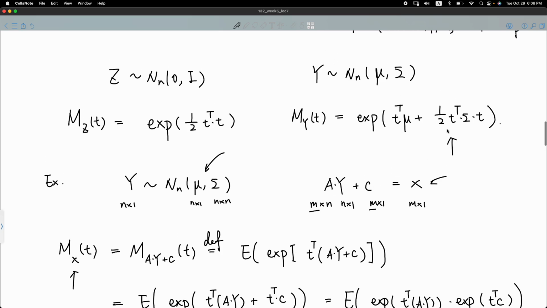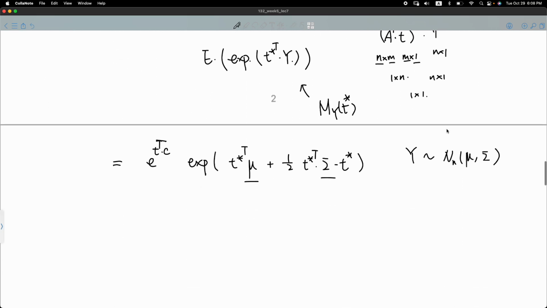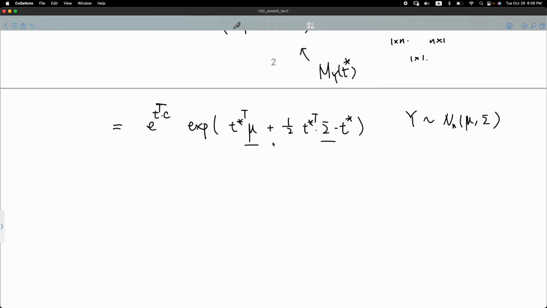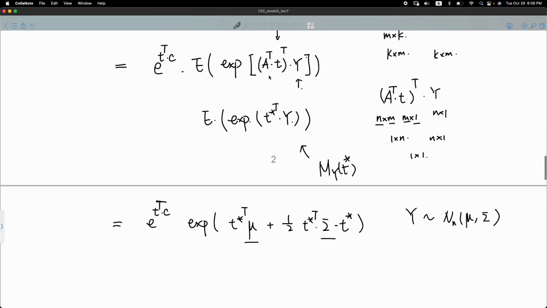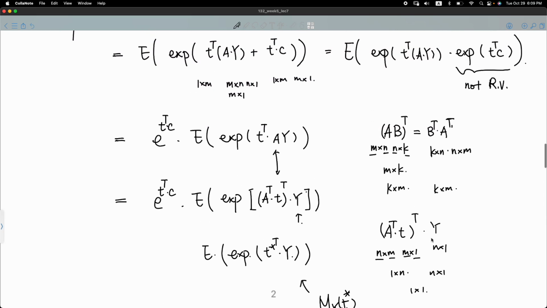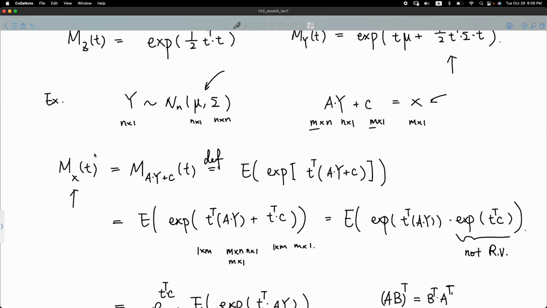We borrow that piece of information here to ease our computation. The only difference is that here we have T star, because we grouped T star as A transpose T. So let me write it down: here T star is A transpose T, where the T originates from here.